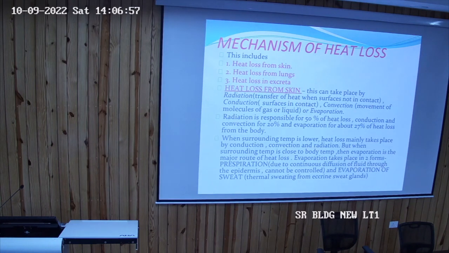So in the previous class, we have seen something related to core and shell temperature, body temperature. The core temperature has to be maintained at a particular rate or set value. And what are the different mechanisms by which that value can be maintained? What is the value of core temperature? In the previous class, we completed the different mechanisms by which we were seeing the production of heat. The term used was thermogenesis.